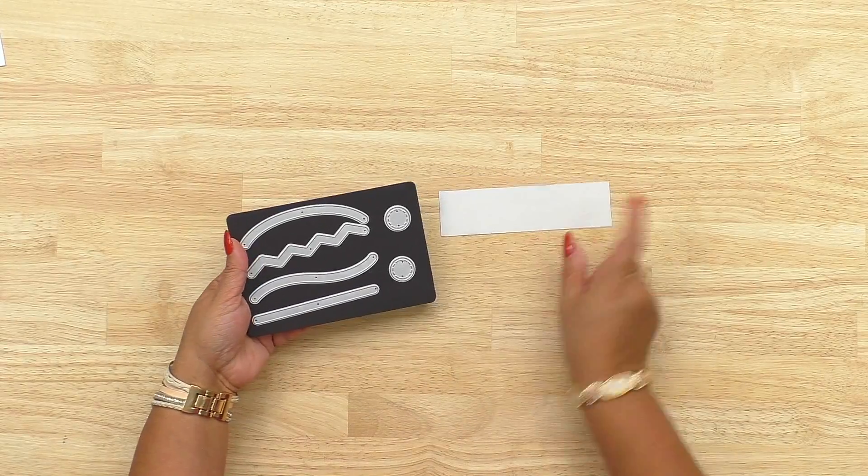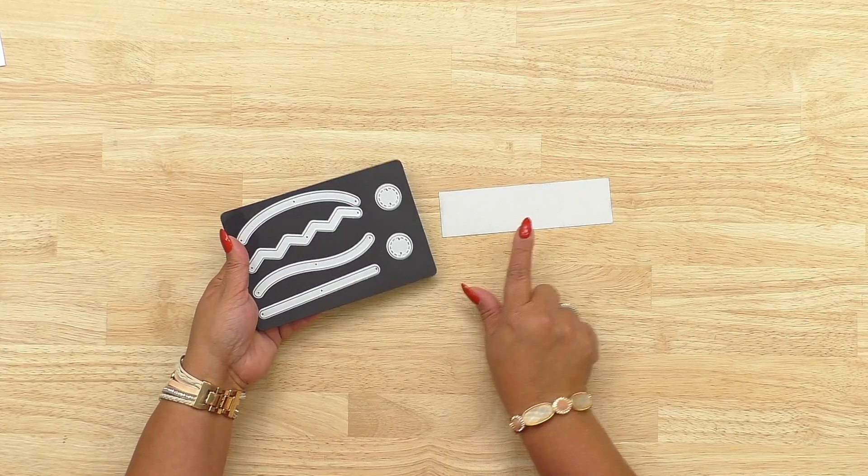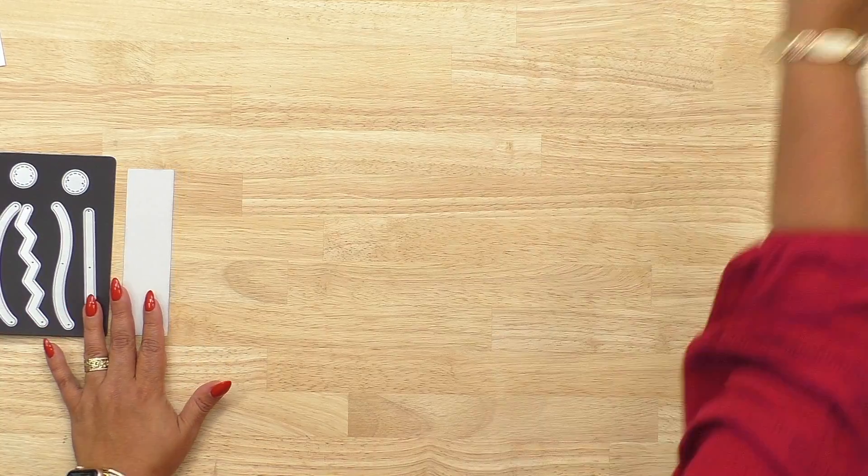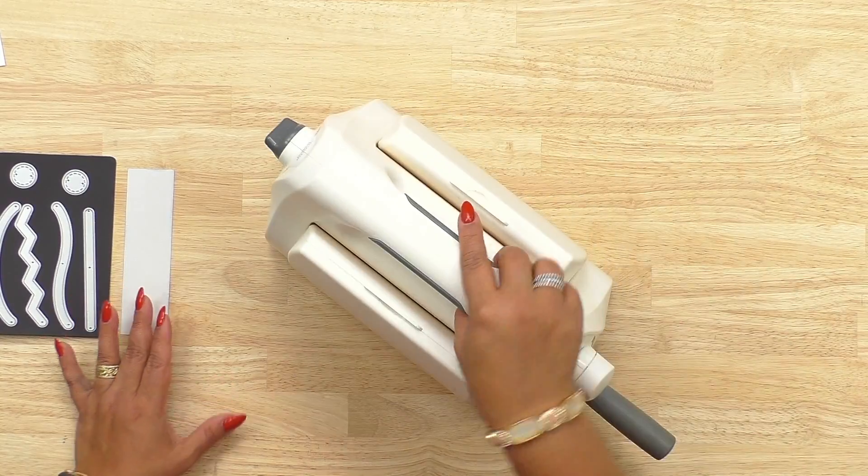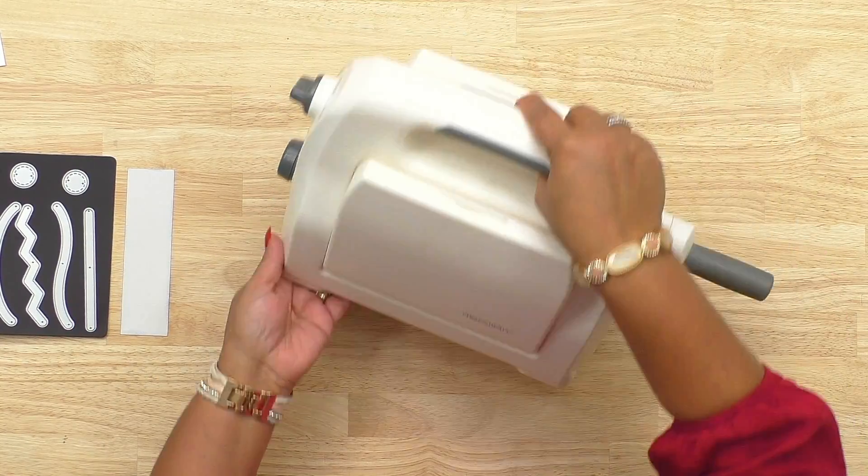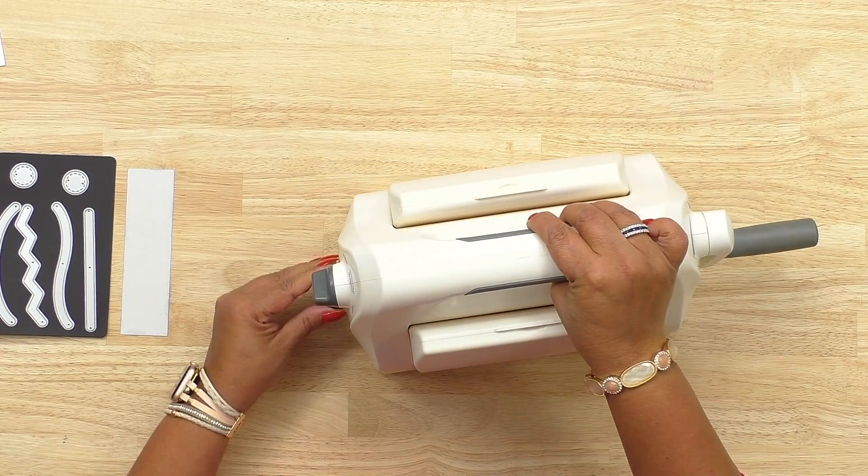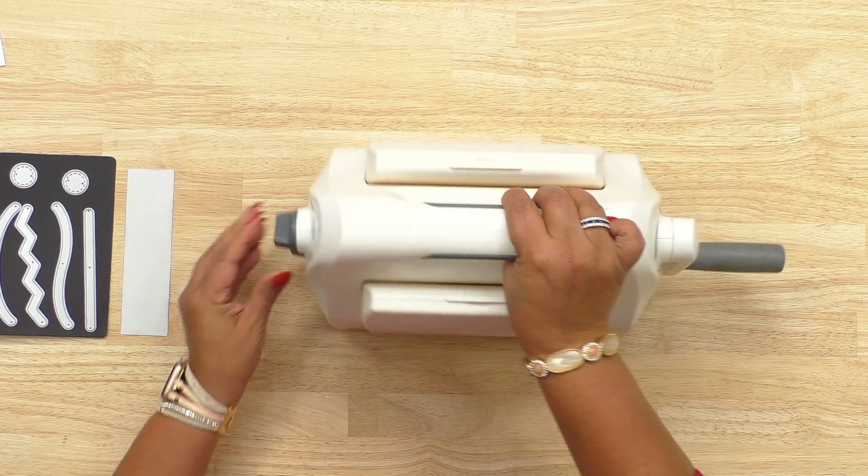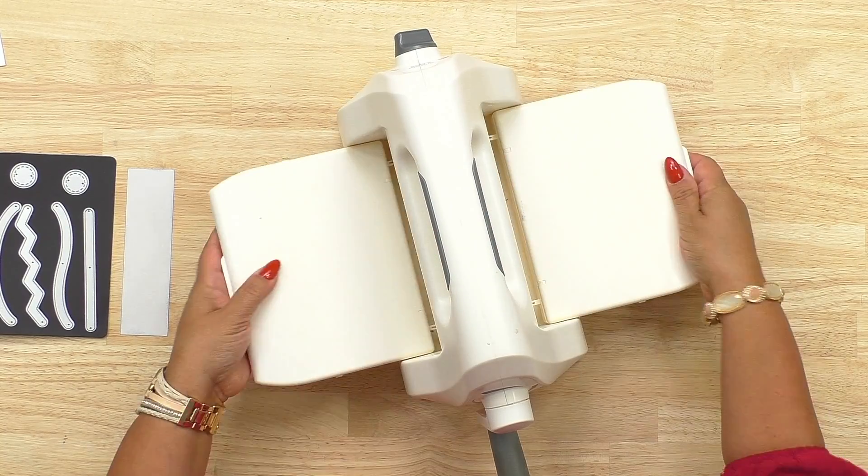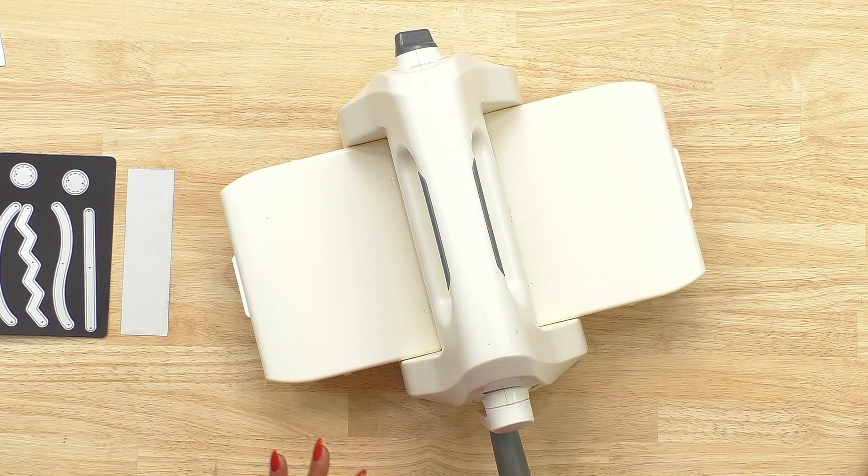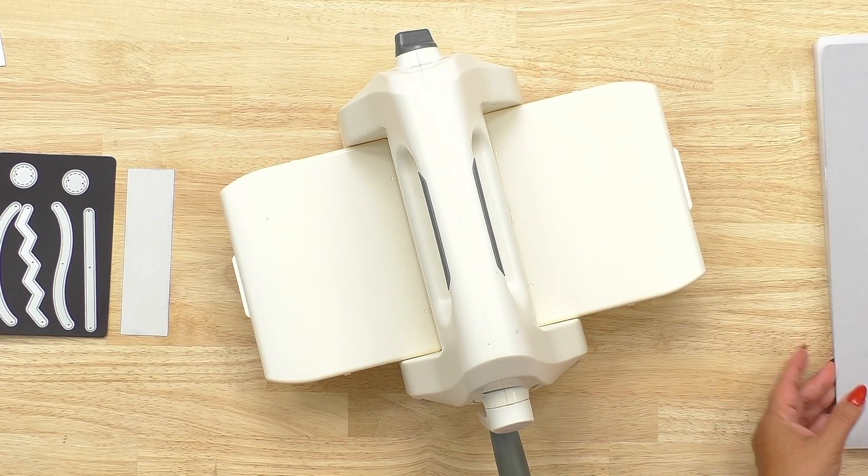Now we are going to be using this one here plus this piece and I'm going to bring in my die cutting machine. Here is the Close to My Heart die cutting machine. Make sure that it's on die cut and I've got it on negative one. Probably good. Okay this is an awesome machine. I absolutely love it.